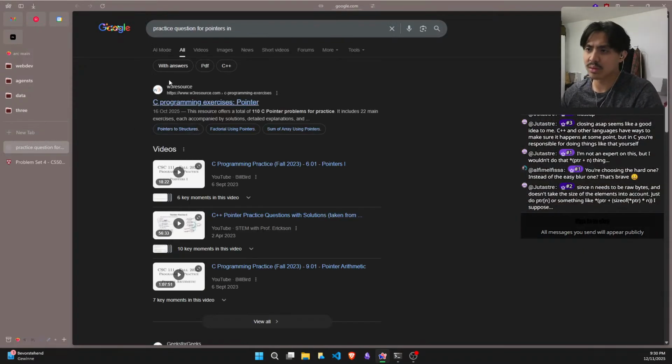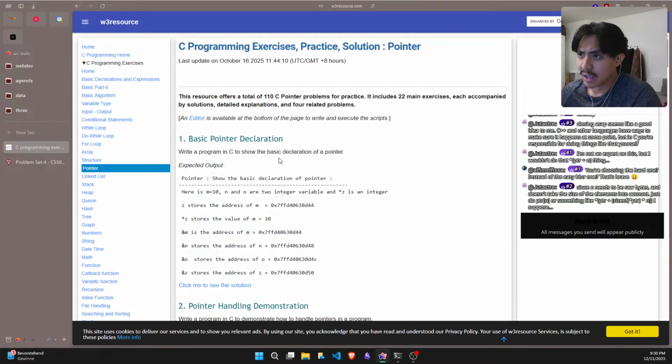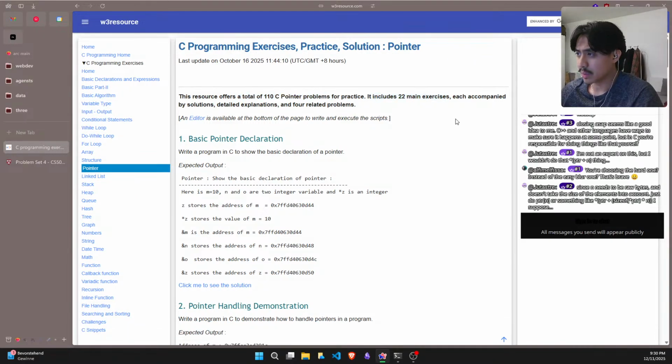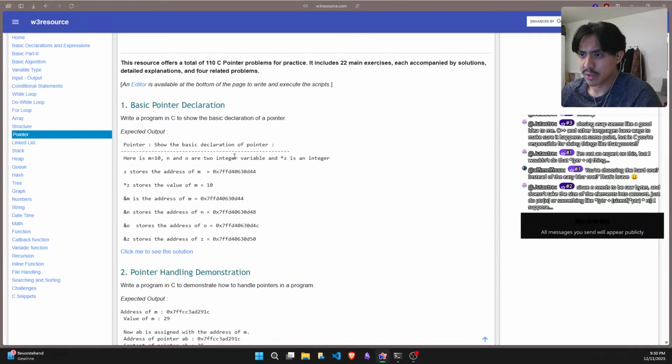Okay, whatever this is. Let's try it. Okay, 110, got it. It includes time size, which can be solution data expansion for related problems. Okay, let's see the basic declaration of a pointer.